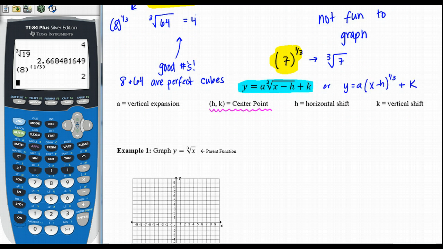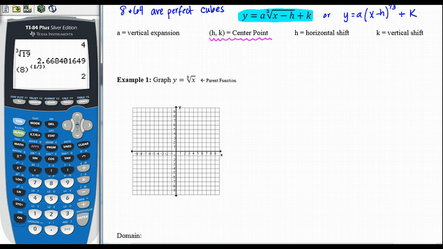So all these letters actually have a meaning for your reference, but h, k is the most important for us here today. So if we look at example 1, it's always important to figure out h, k. We need to know where we are starting. Well, this I could rewrite as the cube root of x plus 0 if we want. If it's not there when we're adding or subtracting like we are in our cube root function equation, we know that my center point is 0, 0. So I'm going to start at 0, 0.